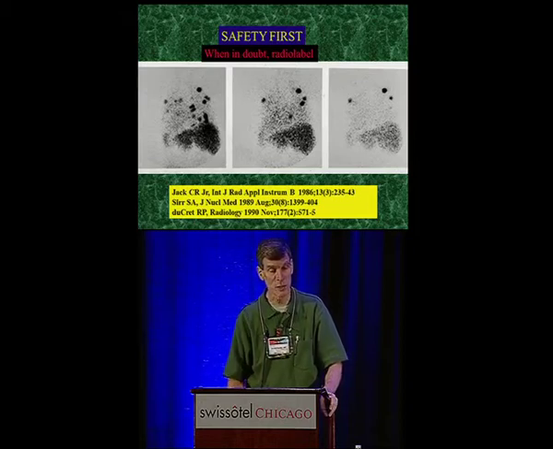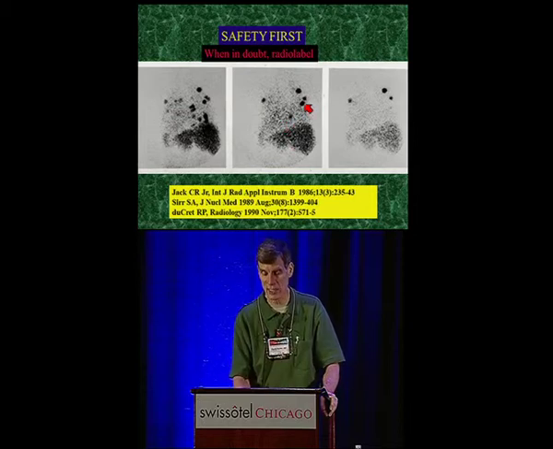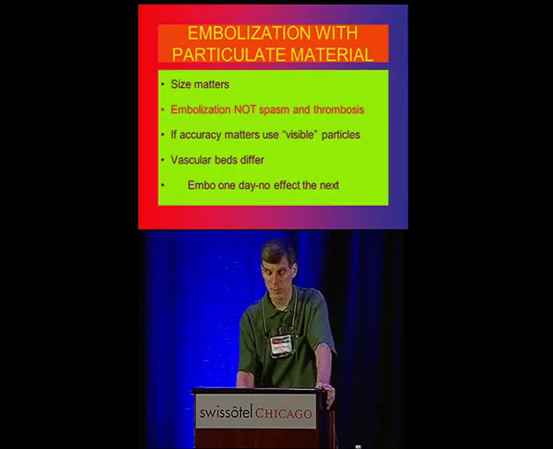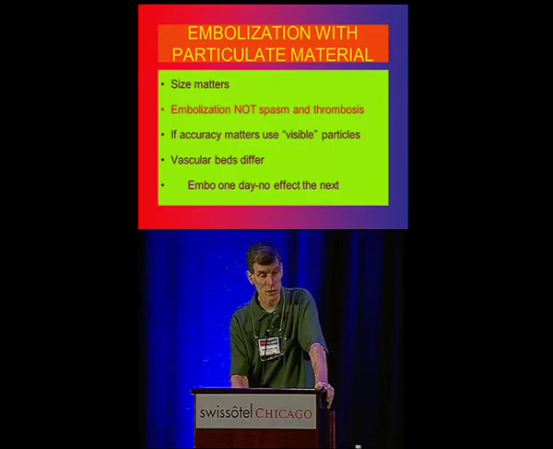So as I said, we radio label. The Ivalon is the particle that we use if we want to radio label until we start to see it showing up in the lung. Then we go back to the size larger that was not going to the lungs. We published that about 20 years ago, and people still, fortunately, use it occasionally.